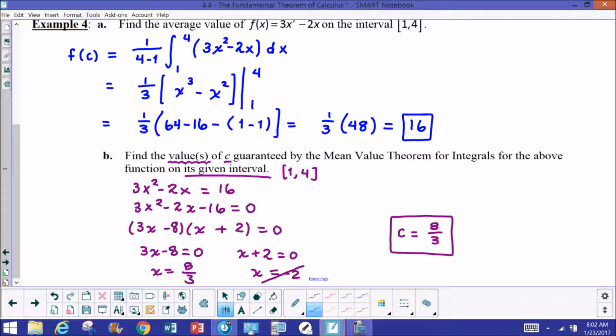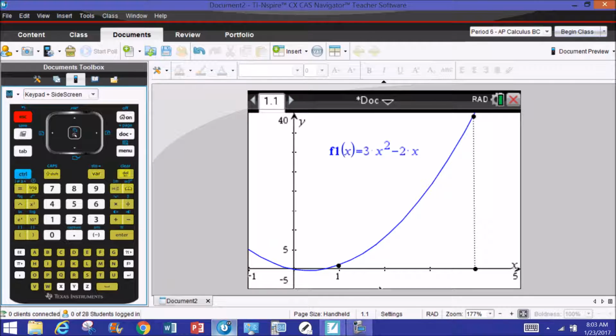Okay, but again, there can be more than one answer that lies in that interval. And if we go back to the graph here, what we're going to notice is that when we achieved that 16, which is somewhere right around in here, that's happening when we're at about 2 1/3, or 2 2/3, I should say, right? 8/3. So right about here would be the y value of 16. Okay, so it's great to kind of see that graphically.